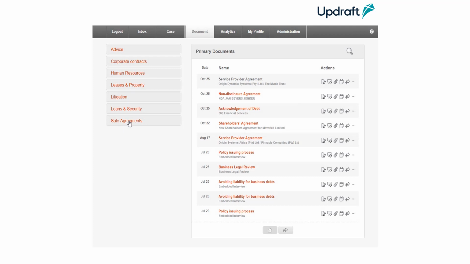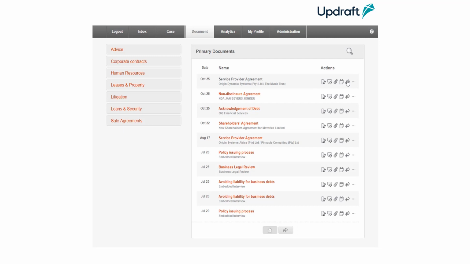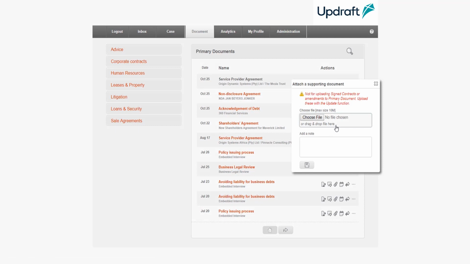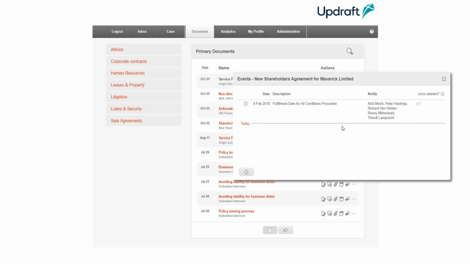Every line in the central contract repository is essentially an electronic transaction folder containing all of the details and documents for the transaction. It's a bit like a LeverArch file that you would otherwise have had to store in your filing cabinet, except it's paperless, much more efficient, and really easy to use. You can easily add notes to the transaction, and all supporting documents can also be uploaded in a single step. For instance, you may want to upload your email exchange with the counterparties to the agreement, or any other documentation of relevance. By clicking on the calendar icon, you can view all event notifications for a particular agreement.